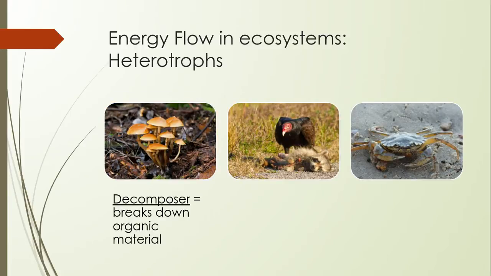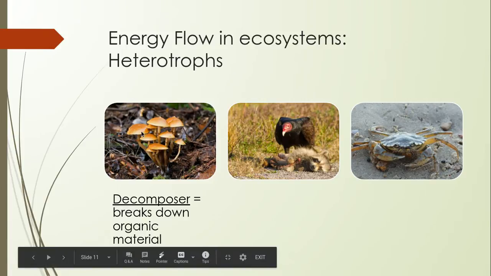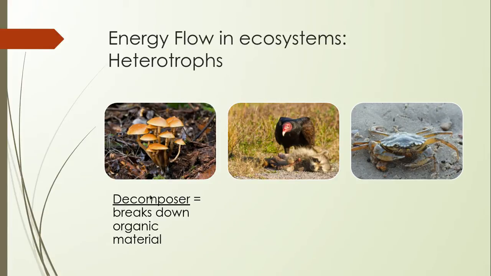Continuing with our energy flow and different roles, we could also talk about decomposers. So here we can see an example of a mushroom. Mushrooms are fungi, which are oftentimes decomposers. Decomposers play a really important role because they break down organic material. So when things die, mushrooms and other decomposers begin to return those organic molecules back into the earth so that the next cycle of life, of course, can continue. Now, another type would be scavengers. So here we can see this vulture that's getting ready to feast on this recently dead raccoon.